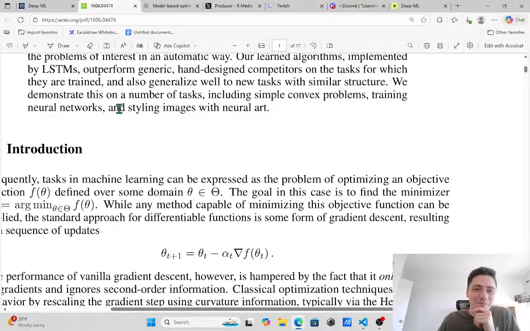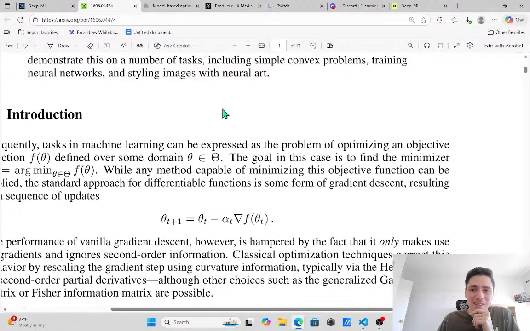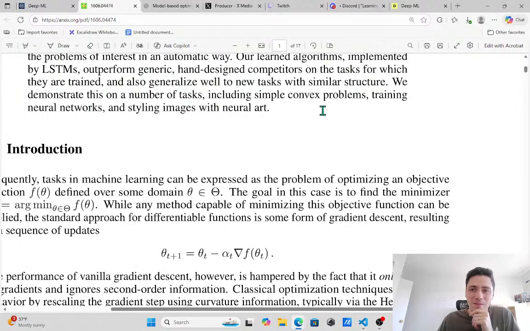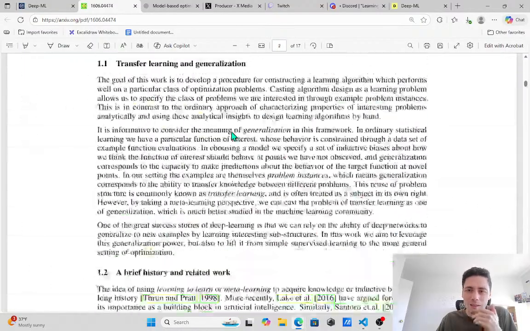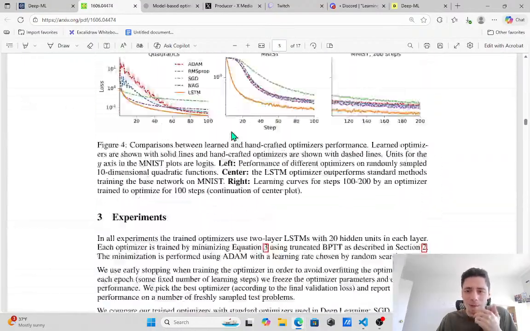Also, like this, neural arts, I'm assuming it's like style transfer was a big thing back in the day. Now I feel like there's no style. Maybe there is. Actually, I have no idea. What if people still work on style transfer? Let's see if they have. They should have.